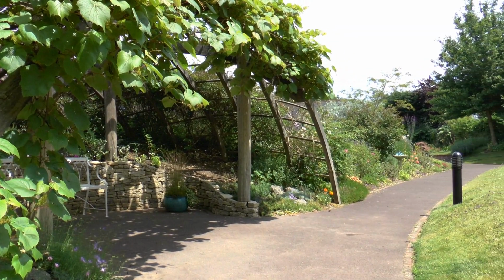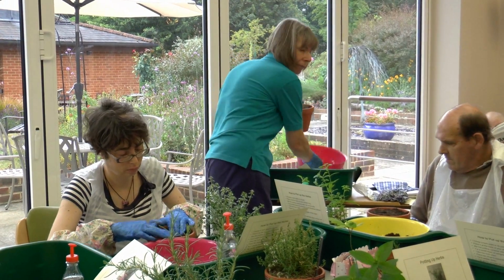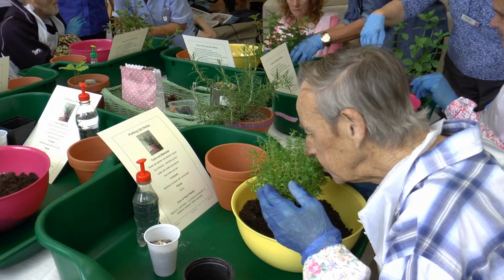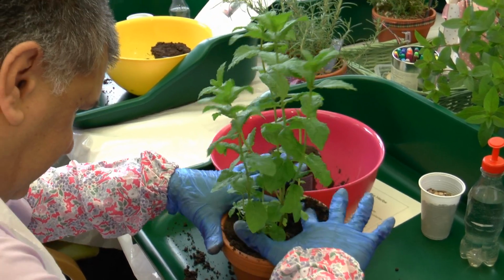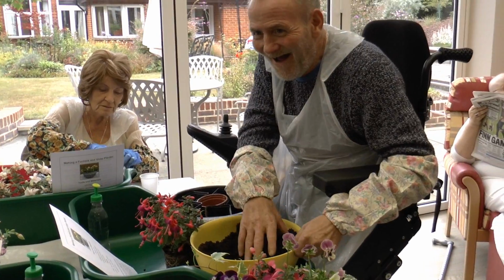Well, there's a multiplicity of ways that social and therapeutic horticulture can actually be used. It can be through, for example, sessions which I've been running, which is based on indoor tabletop gardening. And the reason that we do this is that it's totally inclusive. So somebody might be an inpatient on the ward or attending the day hospice, or they might be an outpatient, might be a carer. Everybody really is able to participate.